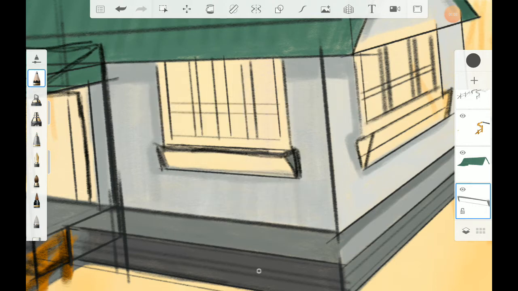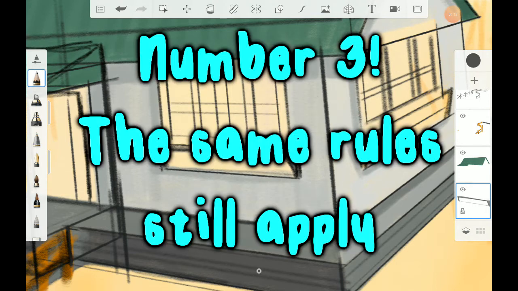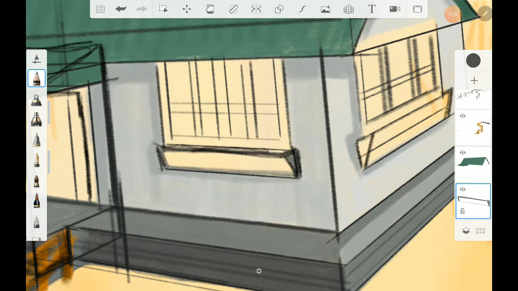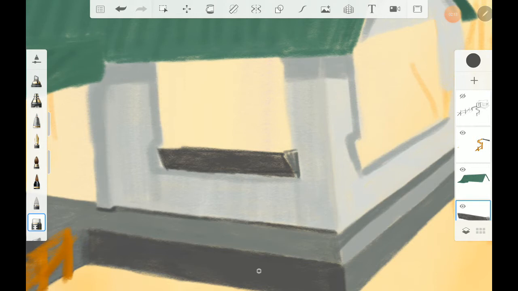Clap. I've committed to it now. The same rules still apply. Whether or not you're making the piece on a tablet or on paper, the things you've learned about art, whether in school, by experience, or both, would still apply. So remember the rule of thirds, color palettes, depth and perspective, things like that.